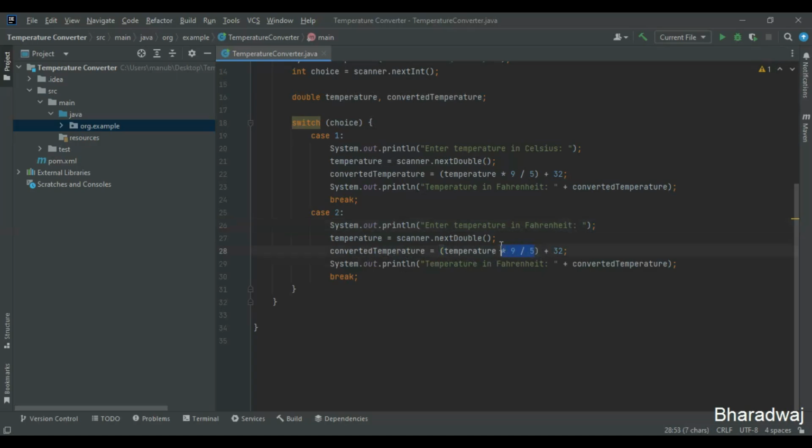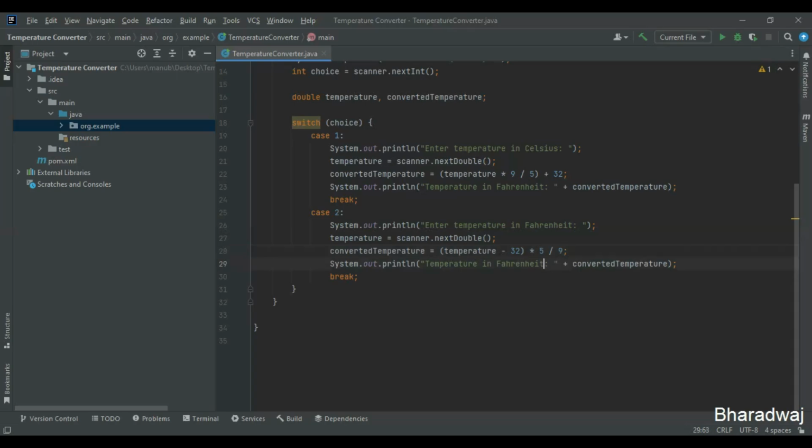Just give me a second. Let me delete this entirely. This will be temperature minus 32 into 5/9. So what we are doing with the help of the formula, we are converting the Fahrenheit to Celsius.